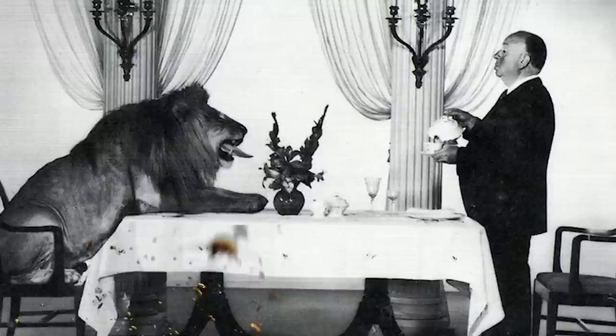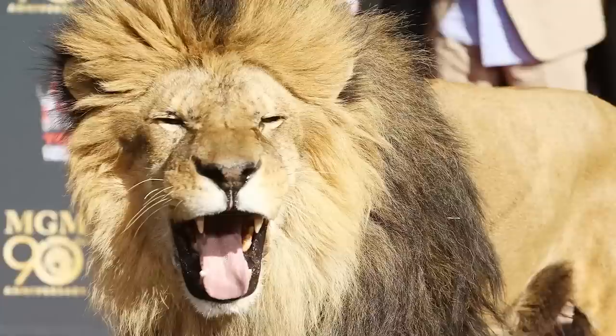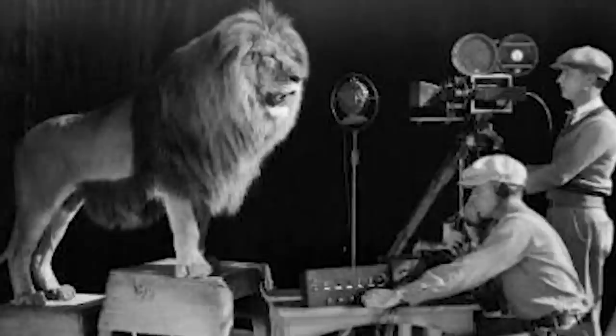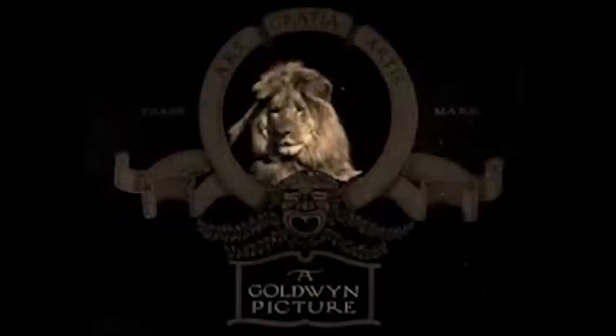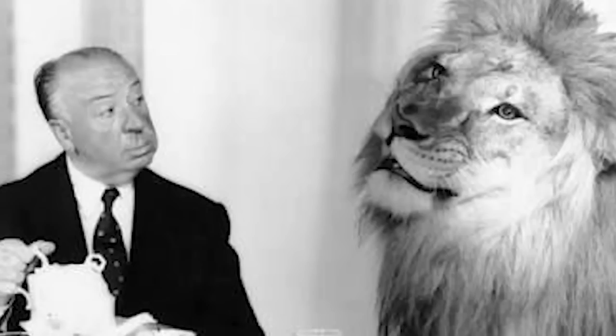Number 5: Leo the Lion. You've probably seen this lion many times while watching your favorite films. The lion in the photo is Leo the Lion — the majestic beast who roars in the MGM logo. Leo the Lion was the regular star of MGM since it was founded in 1924. The first MGM lion was actually called Slats — he didn't roar, he just looked around. But Leo is the most familiar roar that everybody knows. The man having tea with the lion is Alfred Hitchcock, the King of Thrills. This photo was taken in 1957 of the two legends enjoying a hot cup of British tea.